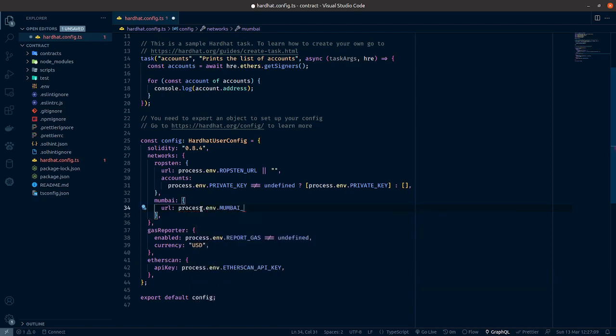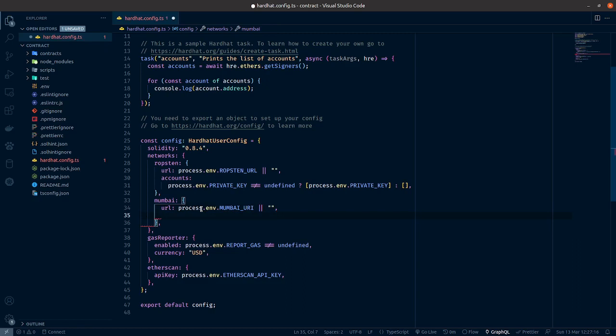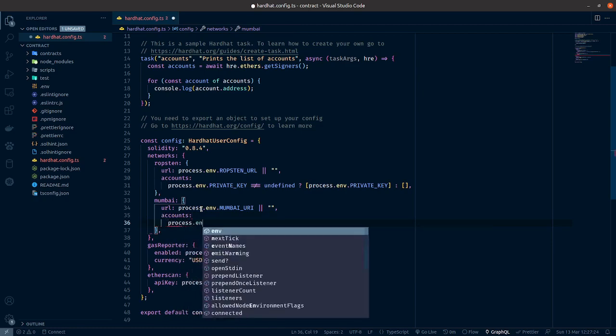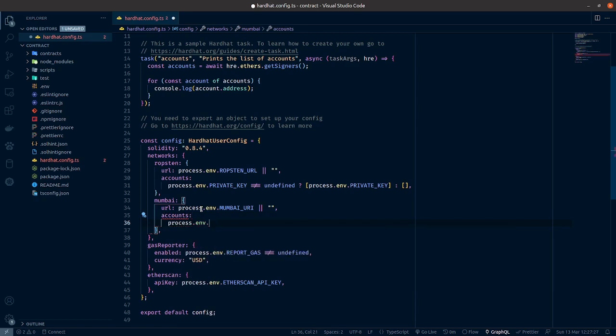The name I gave in the env file is Mumbai URL. If that is not there, it's going to fall back to the default empty string. For the accounts, I'm going to use this: I have the private key variable set, which is basically not equal to undefined.